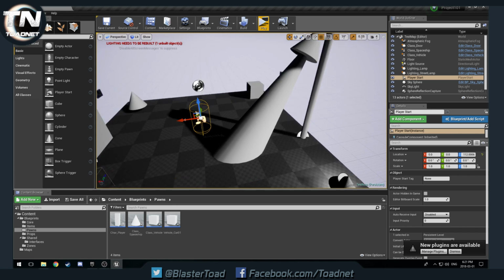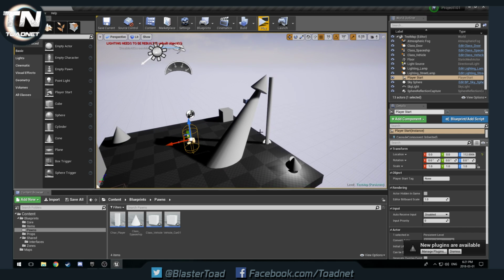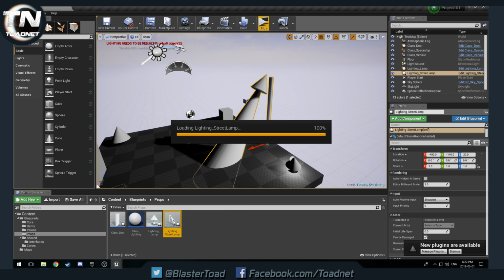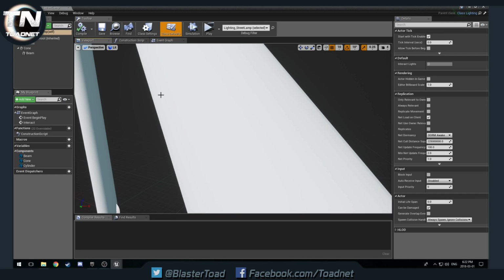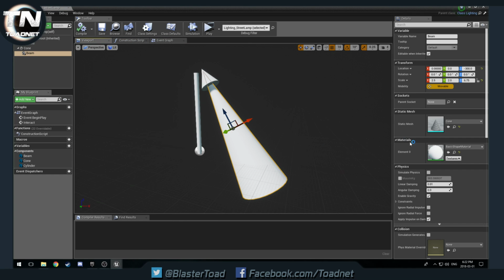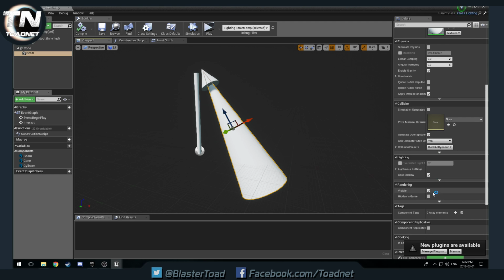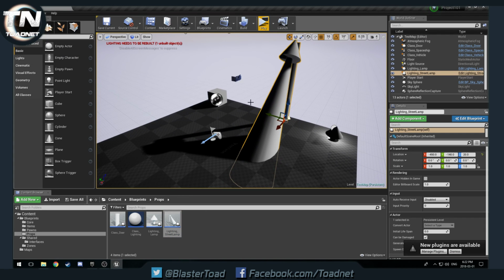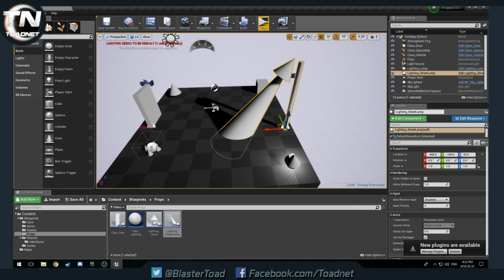Okay, and to make quality of life a little easier, on our street lamp here, we're gonna go over and select the light beam, and we're gonna set its collision to no collision. We're gonna compile and save. That way we can walk through it. Our level isn't super huge, so we don't want to remove that area of use.